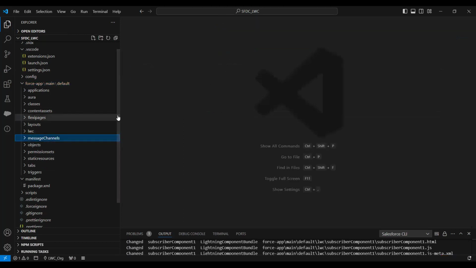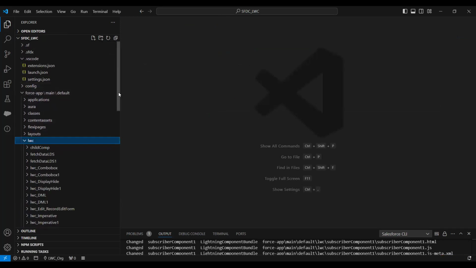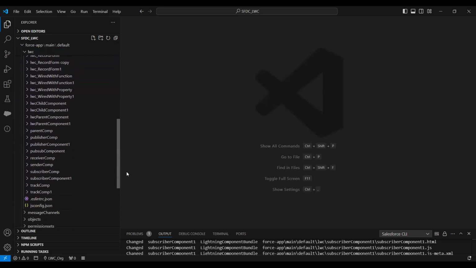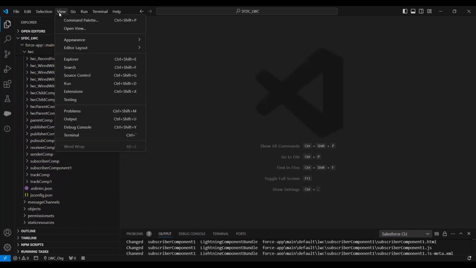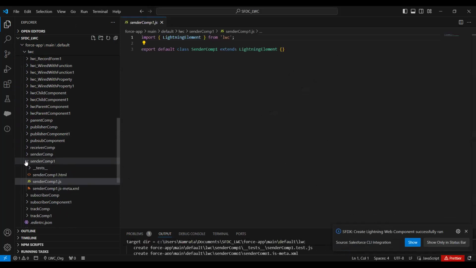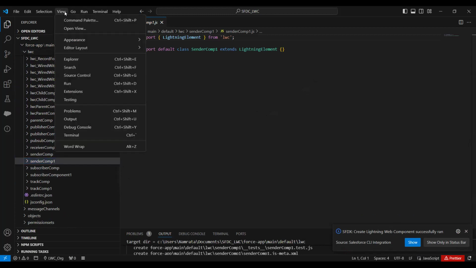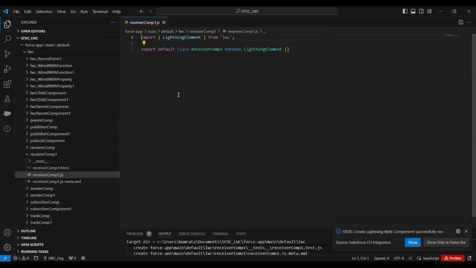Okay. Now let us create the sender component and the receiver component. Here is my sender component, and here is my receiver component.